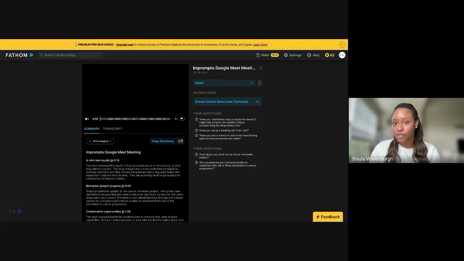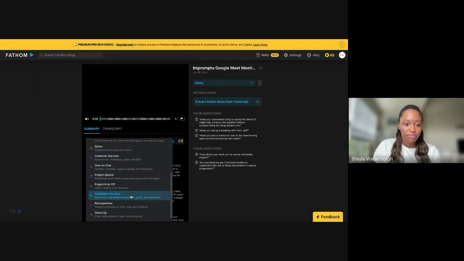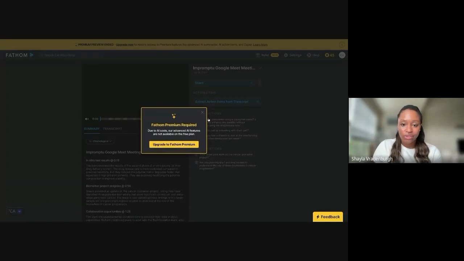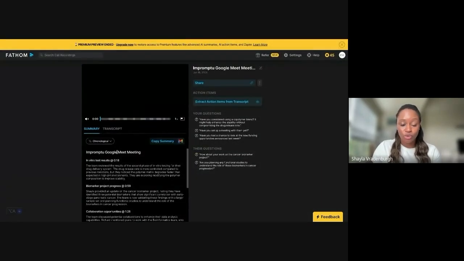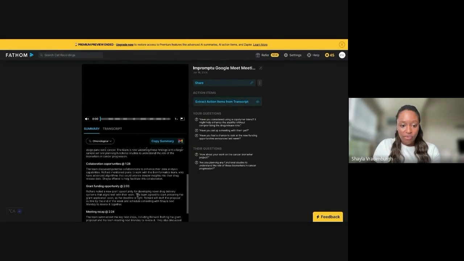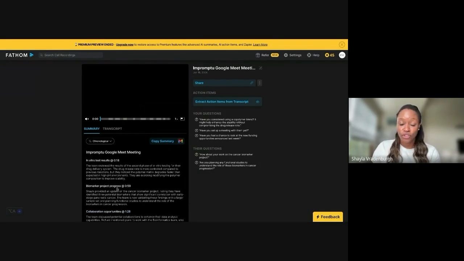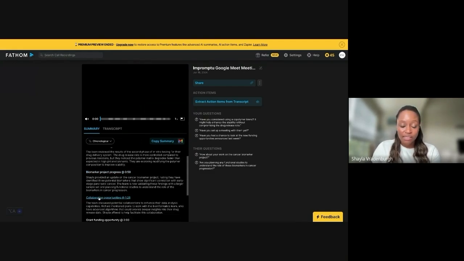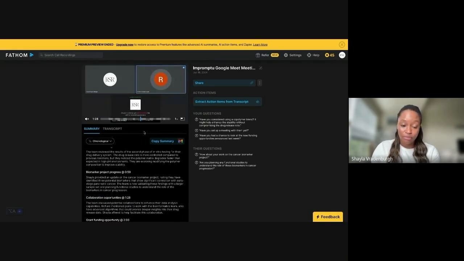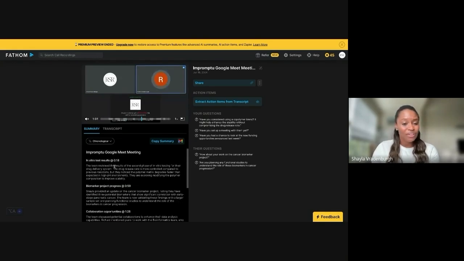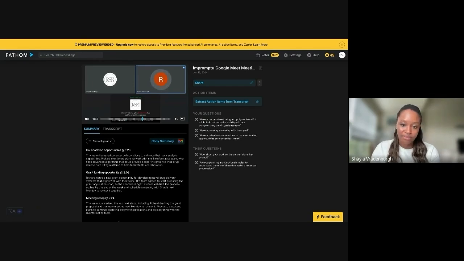And then actually now I'll show you what it looks like when you don't have the premium version. So in the premium version, you had many different options in terms of different ways you could actually look at the summary. But if I click another one, you'll see I'll actually have to upgrade to premium. So you only get this chronological view. One thing you'll note too is in the chronological view, it's not as detailed as the premium version of the chronological view. So that's another thing to keep in mind. But again, it does still have the ability to take you directly to different spots of the conversation. And it does still do a decent job of giving you a summary of this meeting.